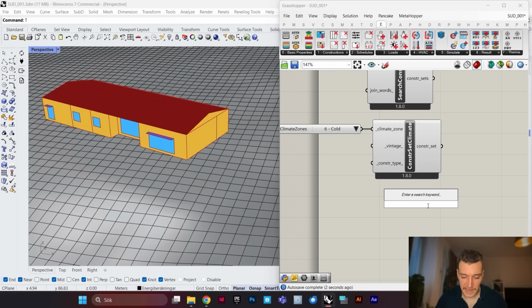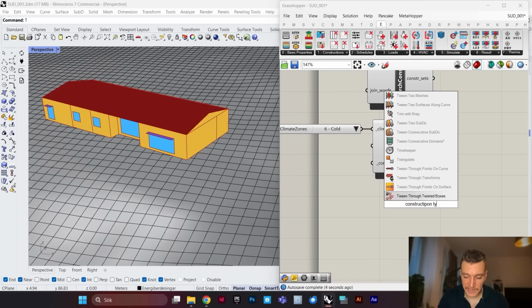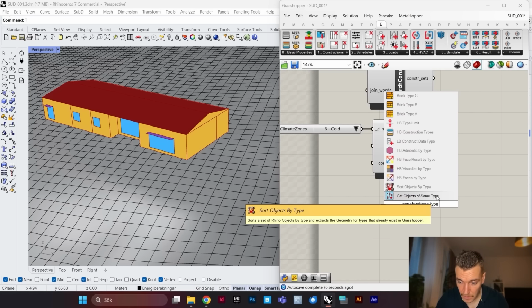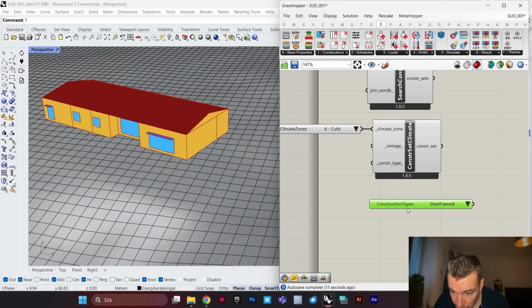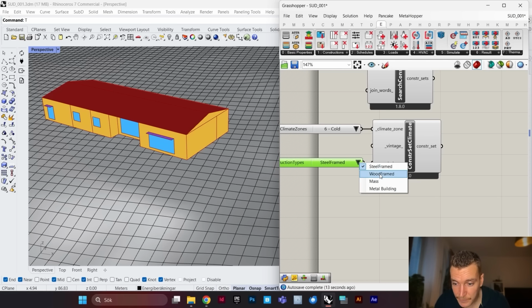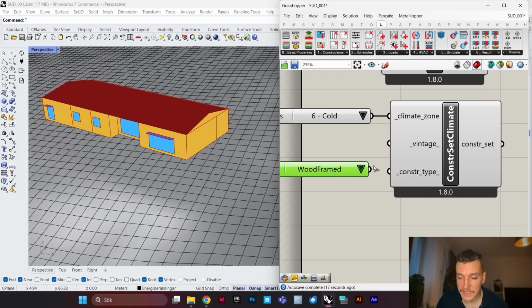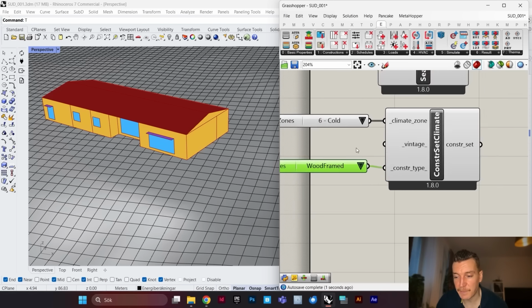And the construction type, we also need to get a construction type selector. And here we can choose from steel framed, wood framed, mass, or metal building. So we're going to choose the wood framed for this and connect it to the construction type input.